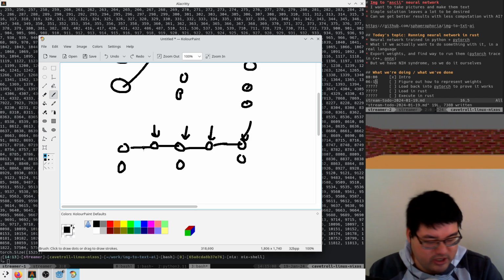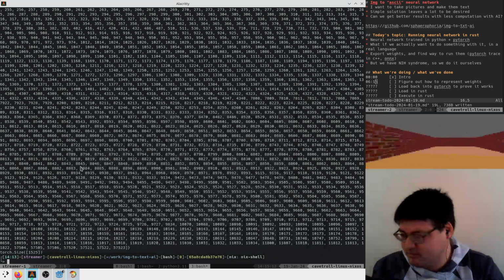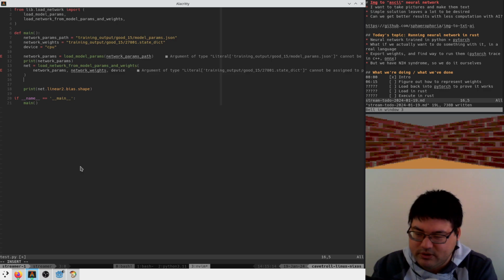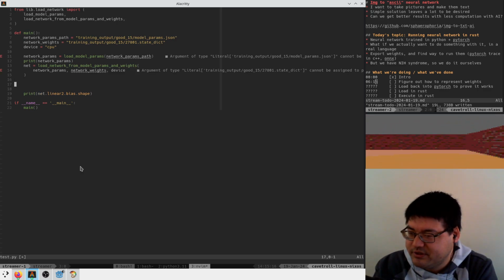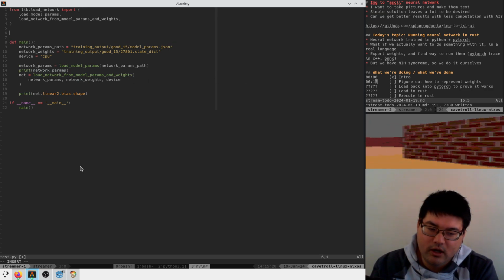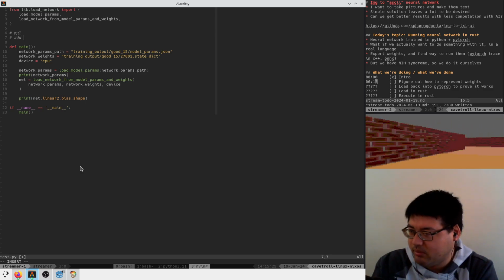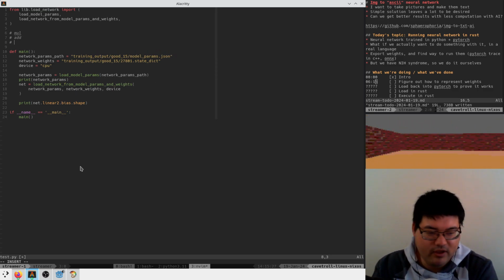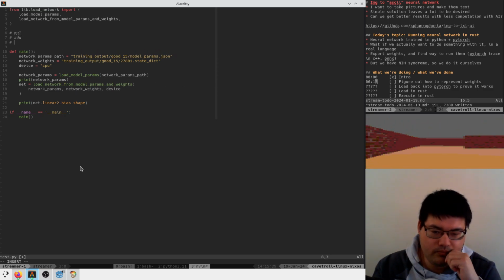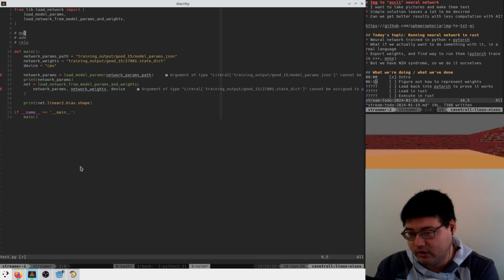And that should be enough to reconstruct the computation. I'm not really sure, but it seems reasonable to me in my head. So let's say that we had operations. We could have a multiply operation and an add operation. And then we also have a rectified linear operation, we can call it.